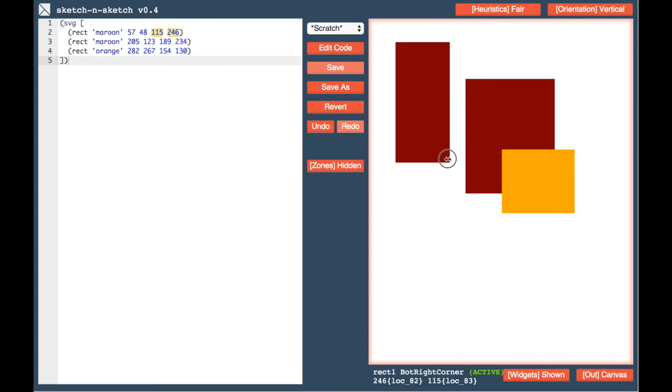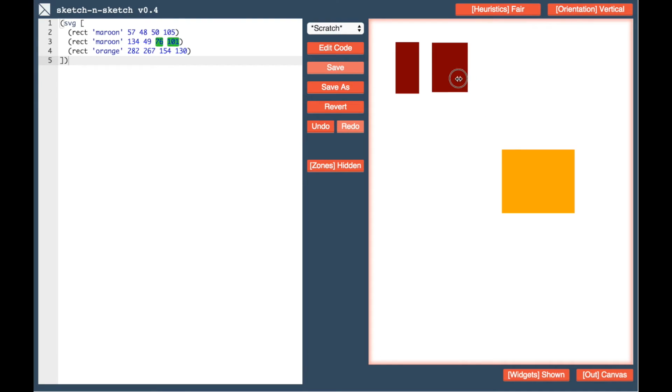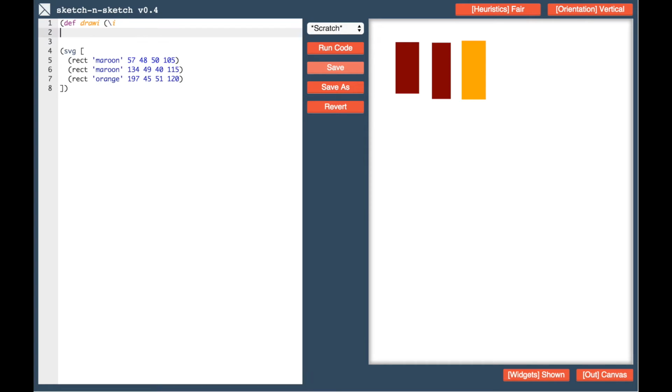So far, we have defined 3 rectangles that, although similar, are defined and manipulated individually. Now let's turn this design into a more structured, repetitive pattern. In particular, let's rewrite our program so that it draws the same rectangle 3 times, spacing them evenly along the x-axis. One way to accomplish this is to use a common functional programming operation called map to apply a single drawing function to a list of arguments. In this case, we define a drawing function called drawi that takes an integer index i as an argument and draws the ith box.